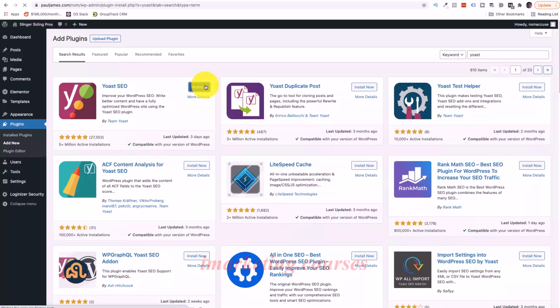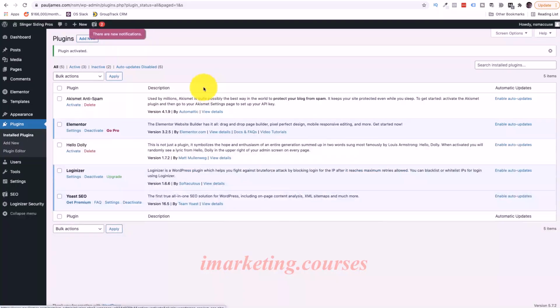What this plugin does is it helps you control the way that your site is going to show up in a Google search. Like when you browse Google and you see a website and it says Slinger siding contractor, if you're looking for a contractor in Slinger, give us a call. We can actually control what it says in Google by using this plugin. So that's helpful.